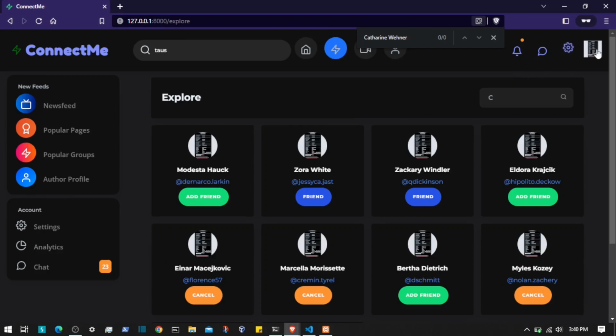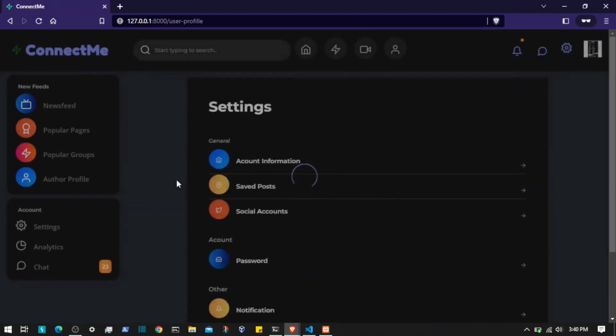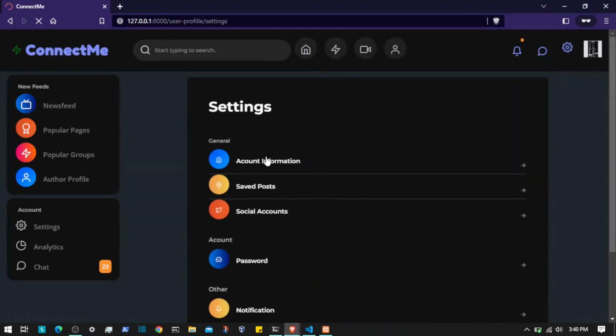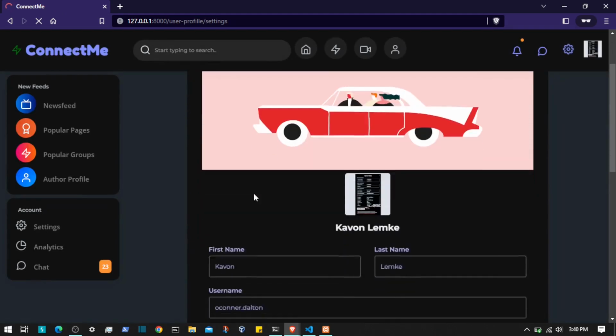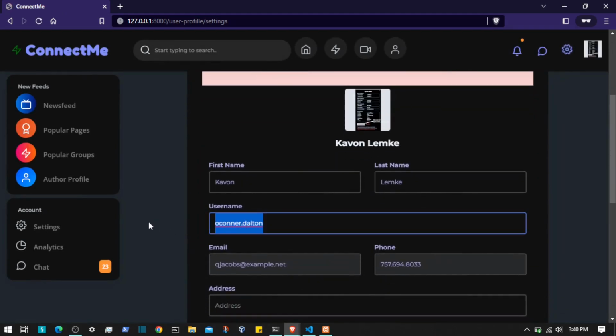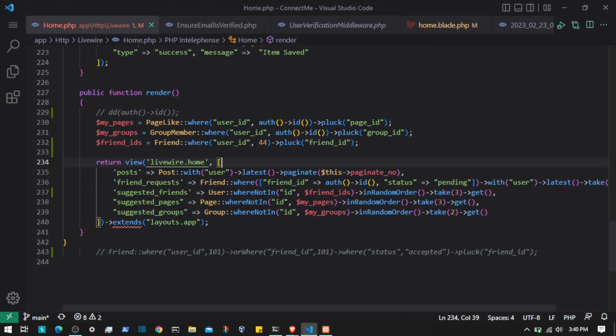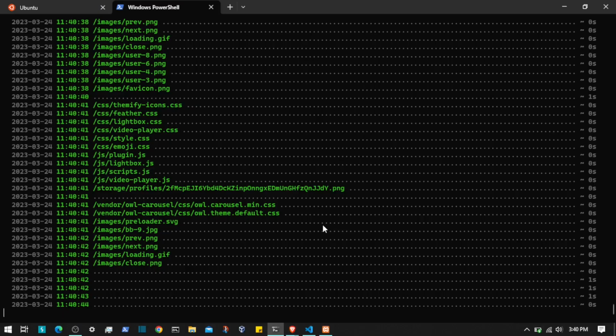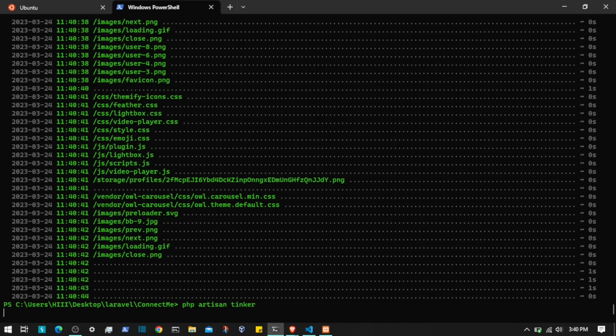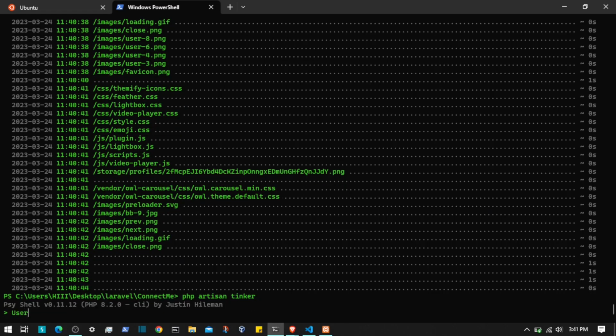Whenever the application becomes big, it becomes complex to manage. So I'm gonna go to account information and copy the username, which is this one, and add this query, where, tinker, the user where username is this.